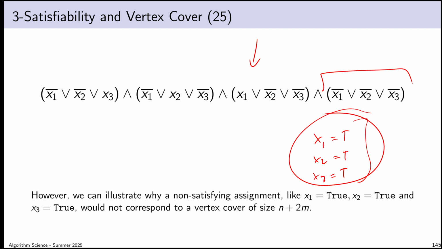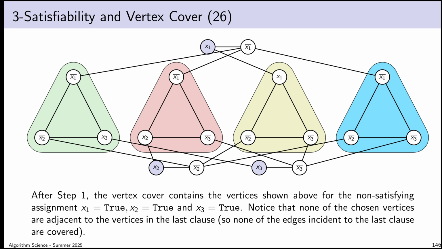Let's see what happens if we try to construct a vertex cover using our technique with this non-satisfying assignment. Okay, so after step 1, I add the vertex corresponding to each true literal out of the variable vertex pair. So this vertex, and this vertex get added. In step 2, what I do is I add every vertex from a clause triangle that is not adjacent to something I've already chosen. So for that, I would have to add not x1 because it's not adjacent to something already chosen. I'd have to add not x2, but I wouldn't add x3 because you can see that the edge connecting this is actually adjacent to something I've already chosen.